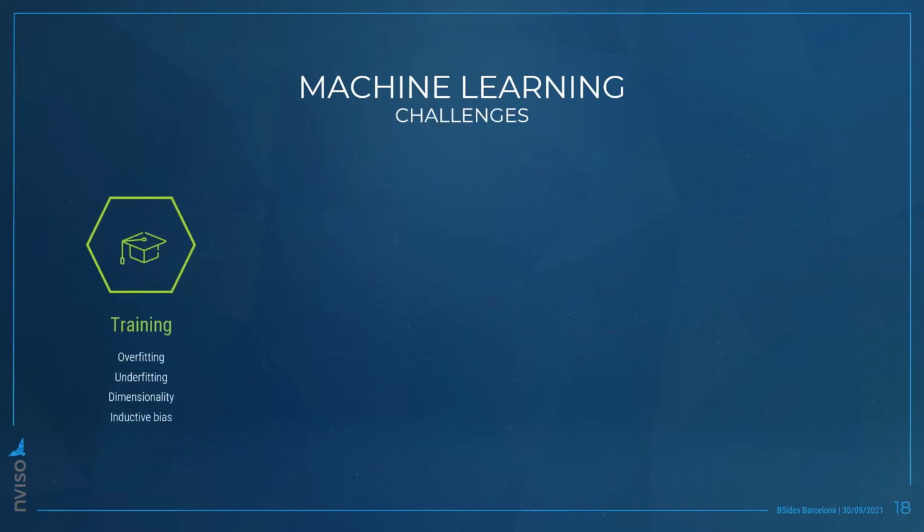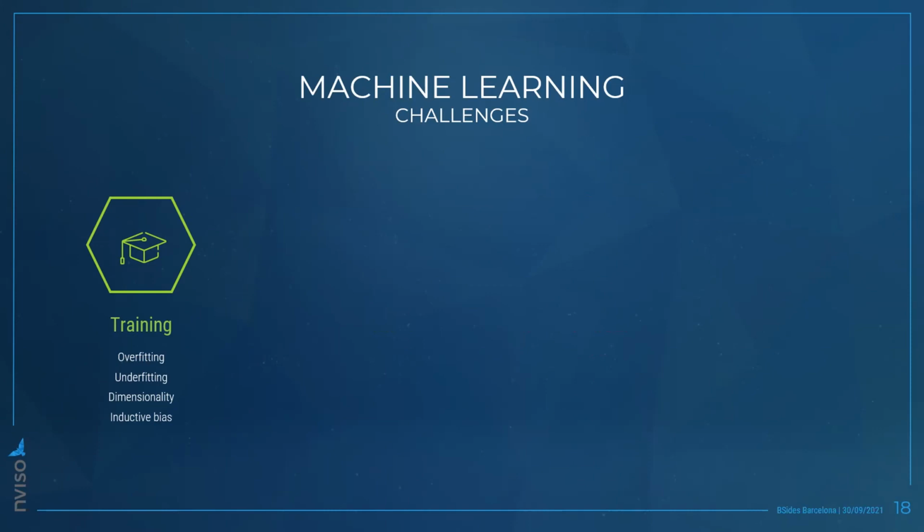There are, of course, some problems and challenges, as I already mentioned. I already said you have general problems during training, like overfitting. It's like you train on your data set, like learning for a test by getting sample questions and learning exactly those sample questions and their answers. And then in the actual test you get different questions and you perform badly. That's the problem of overfitting. Underfitting means we have not trained it enough, so we have not studied enough, and then we also will not perform well.